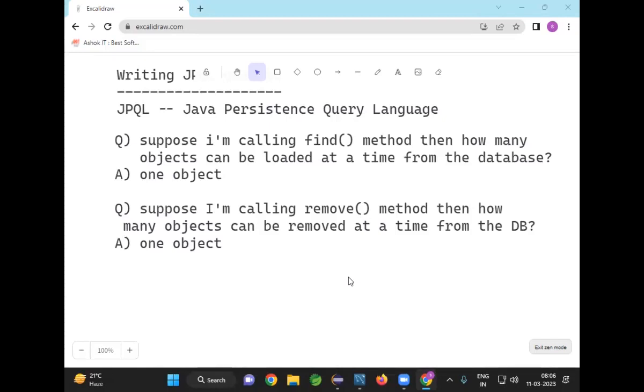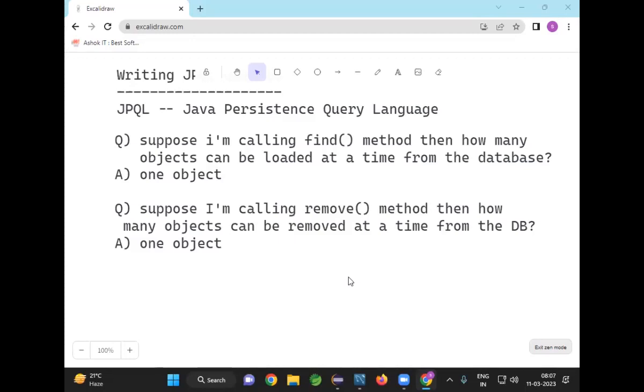So we are discussing what query? JPQL query. You got my requirement now? I want to update the price for all the products whose name contains the letter S. For example, out of 100 products, 71 products contain the letter S in their names. As per our JPA terminology, how many objects do I want to update in the database at a time? 71 objects.